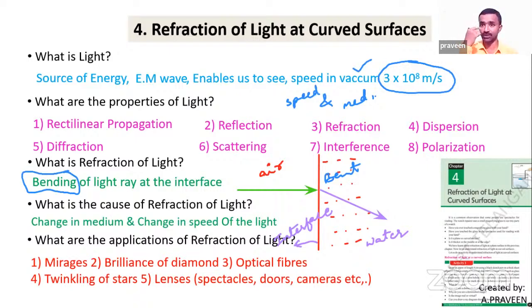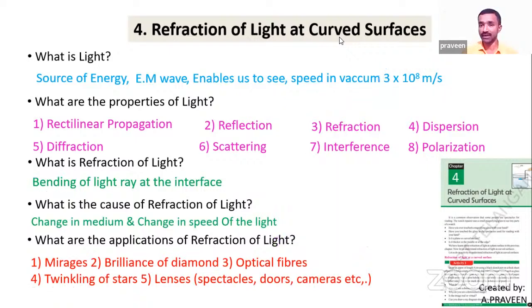In the human eye also we have importance. What is the eye? The eye is a lens. In your 9th class biology, you learned the sense organs topic, especially about the human eye and the parts of the human eye. The lens can also refract the light to form the image on the retina. So these are the applications of refraction of light in your day-to-day life.